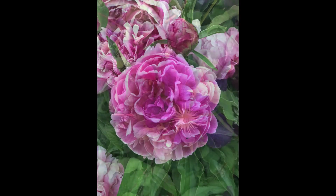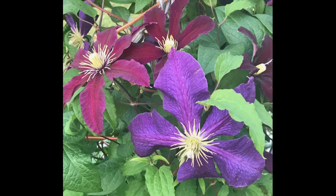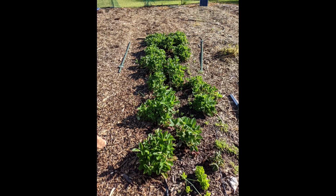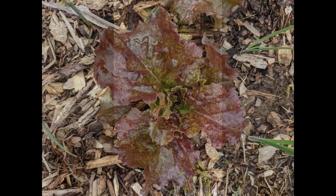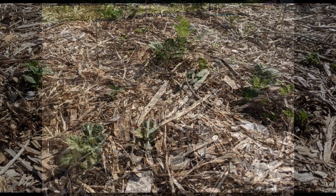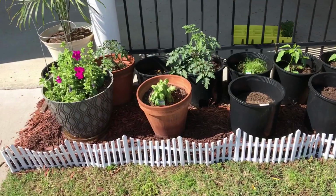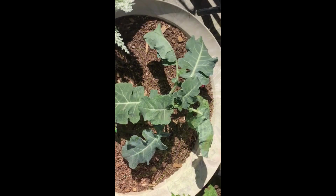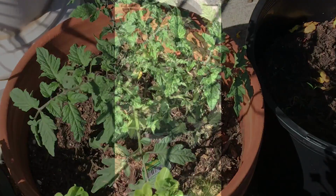Michelle sent a couple shots of her spring beauties. These truly are beautiful. Keep them coming. Thank you. Mariah's garden's off to a great start. I understand they're going to plan out the rest of the garden over the rest of this week. We can't wait to see how this does. Keep us posted and thank you. Brandon is a new member to this community and is trying his hand at bucket gardening for the first time. Brandon, you're off to a great start. Let us know how this progresses, and welcome to the community. This is awesome.